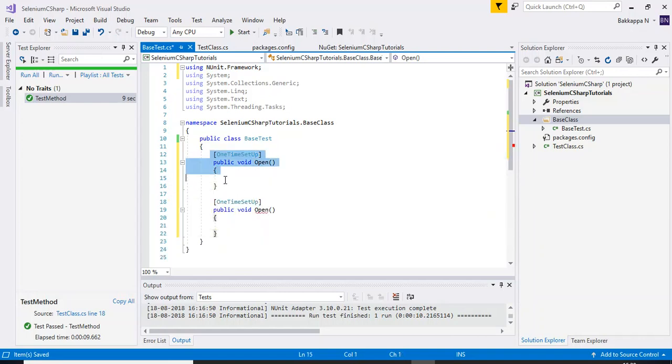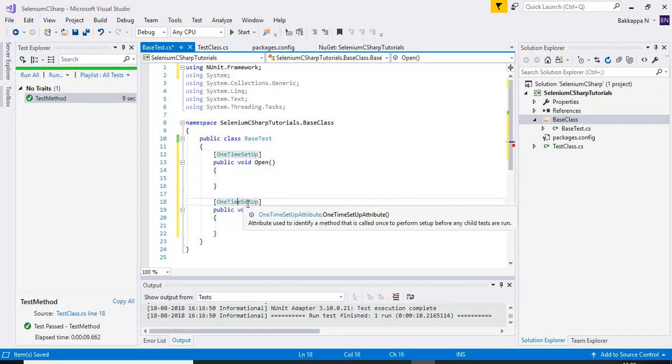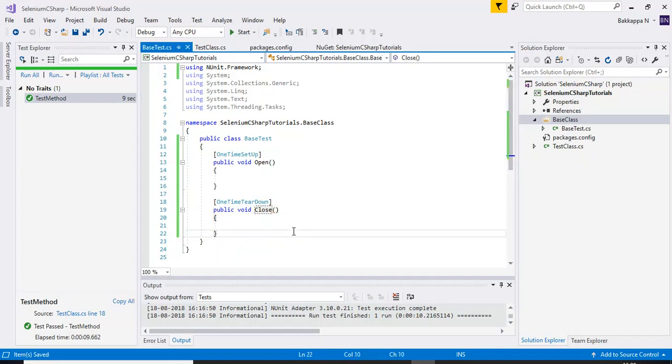So this is one time setup and this is one time teardown. I'll change the method name to close.